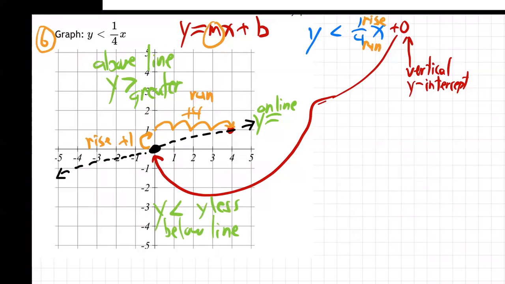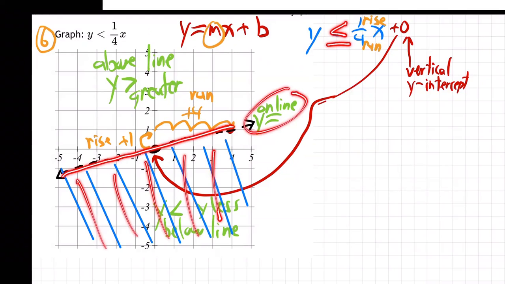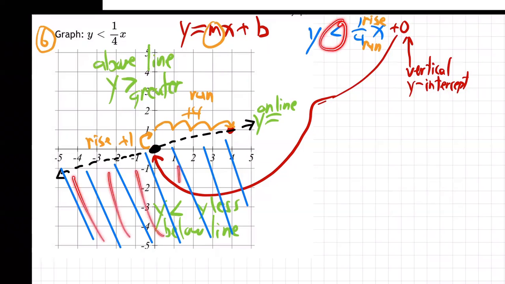Now we're supposed to shade where the answer is. So Y greater is above the line. Y less is below the line. Y equals is right on the line. Well, they're telling us to shade Y less. So we're only going to shade down here. Y less. I'm not going to shade the line because now if they had a bar underneath here like that, if they had the bar, then I would also make the line solid. That's how we shade the line, so to speak, we make it solid. So yeah, if they had less than or equal, then I would do below less and the equal, the equals right on the line. And I would make the line solid, but they just have less. So I'm only going to do below. And the line is dotted, which indicates the line is not really included in the answer. It's not part of the answer. It's just serving as a border to the shading, but it's not really there itself. It's dotted. It's invisible. It's not really there. Does that make sense?